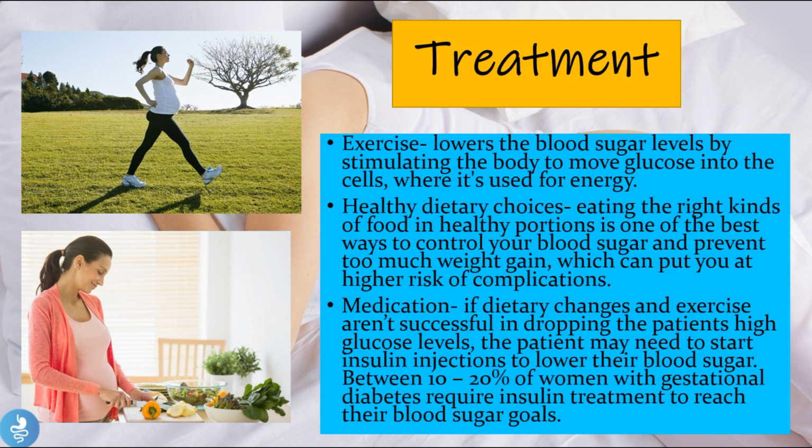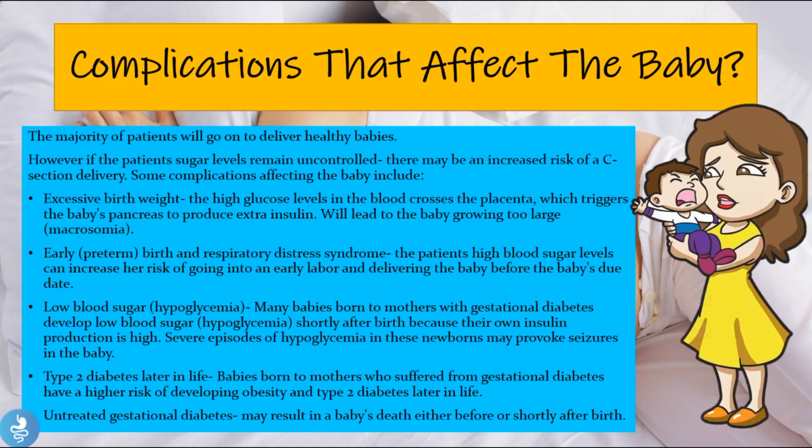Medication. If dietary changes and exercise aren't successful in dropping these patients' high blood glucose levels, the patient may need to start insulin injections to lower their blood sugar. So between 10 to 20% of women with gestational diabetes will require insulin treatment to reach a normal range of blood sugar levels. So now let's briefly talk about some of the complications that may affect the baby.